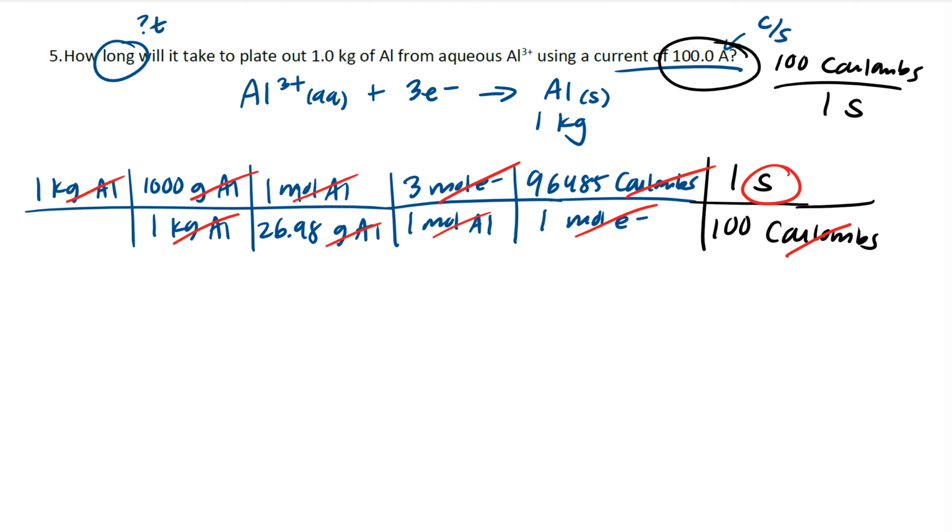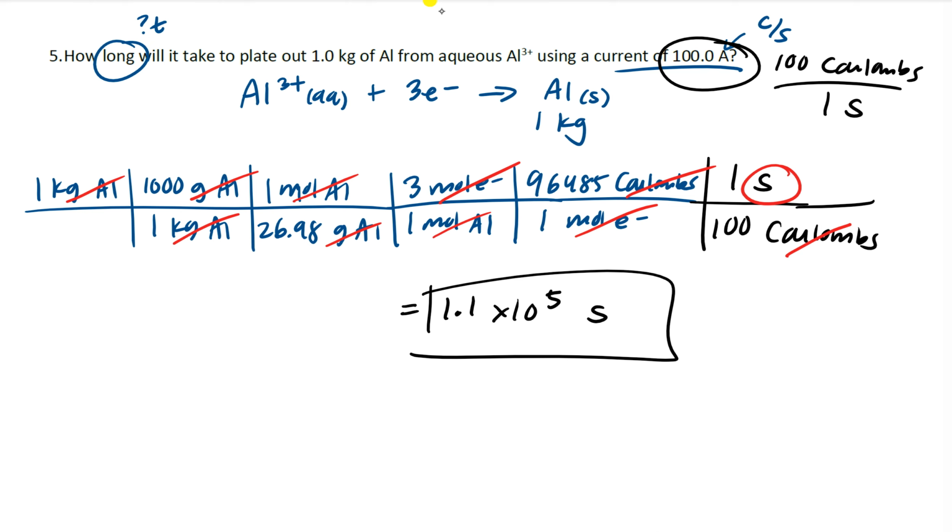And so now I'm allowed to stop, grab my calculator, and calculate the answer. We get an answer of 1.1 times 10 to the 5th power in seconds. Because this question didn't specify what unit of time, they just said, how long will it take? You are perfectly allowed to report your answer in seconds. Or you can convert it over to minutes if you want to, but I wouldn't, because then that's more work, that's more time that you don't have if this was an AP exam.